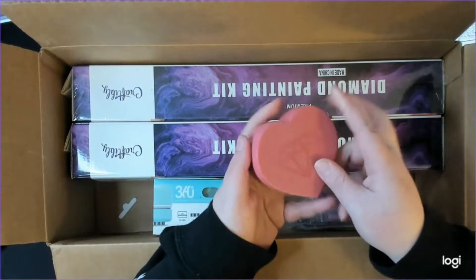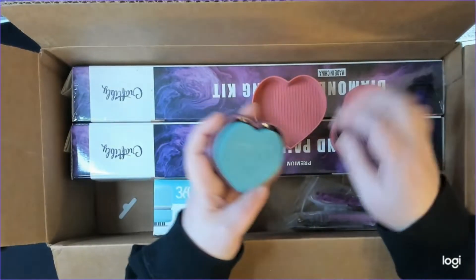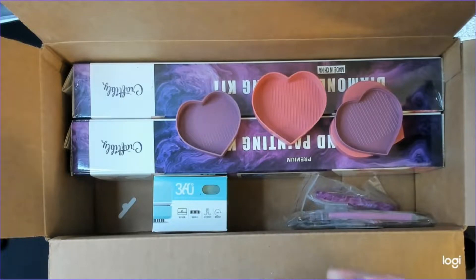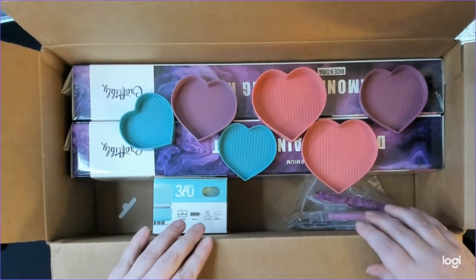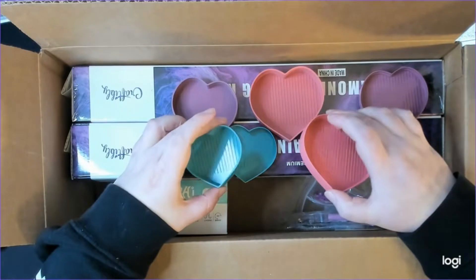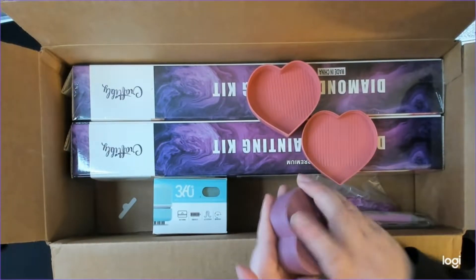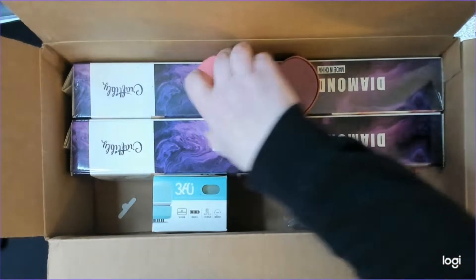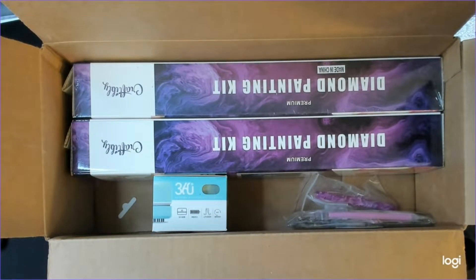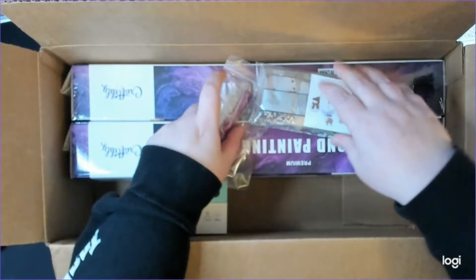I've gotten a couple of these from Mary's Diamonds and Distracted by Diamonds. It's basically like you wind up with six different trays because they nest inside each other — six varying sizes that you can use. Personally they're not my favorite style of tray, but they do make it easier to store multiple trays in an area. They're not my favorite because there's no spout for the beads to go through, so if you have staticky beads it can be a pain to move them out of it.